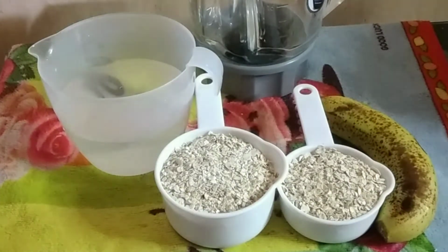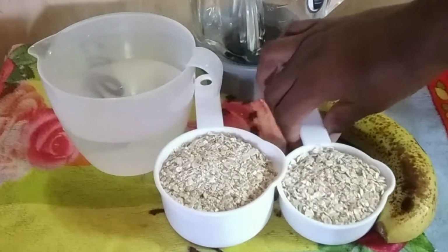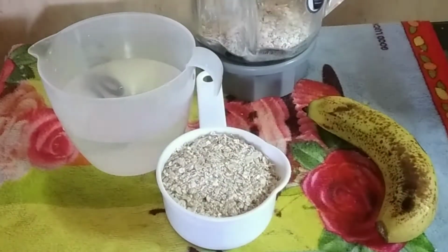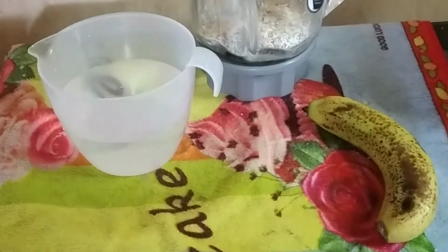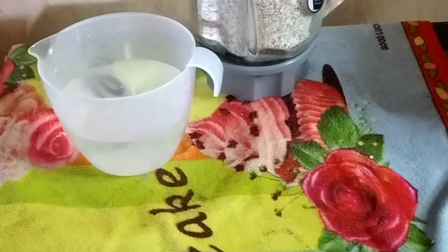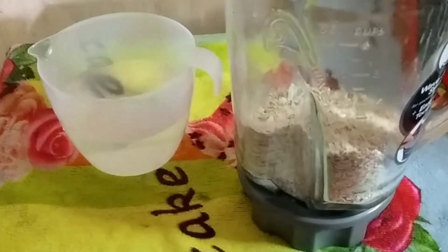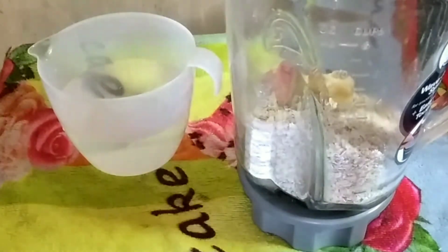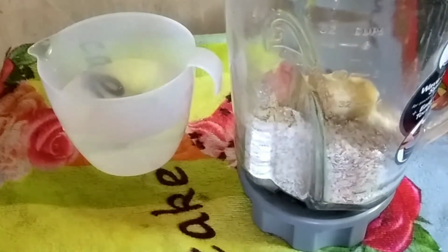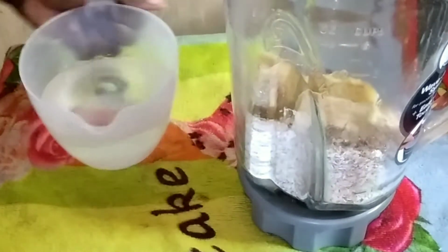So what I'm going to do is transfer them into the blender. You can actually use your coconut milk, but I'm going to be using the water today. Just going to add the oats first. Then I'm going to peel the banana. After I peel the banana, I'm going to break it into smaller pieces. Then I'm going to add it into the blender, followed by the water.